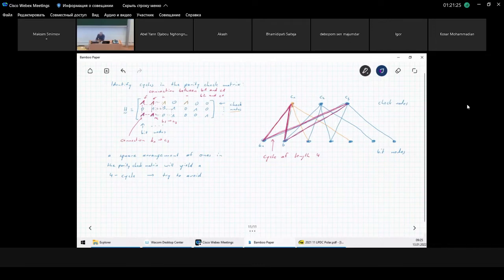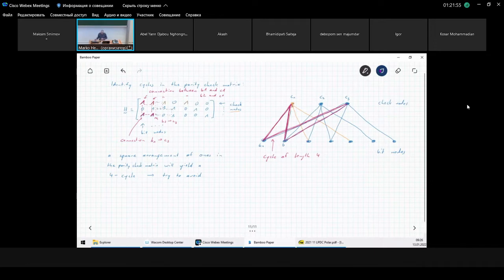So obviously also over check node 2, bit node 2, check node 2 goes also to bit node 4, check node 2, bit node, this guy, check node 2, bit node 4. Well, and then you see up check node 3 down to bit node 2. Also here we have another 4 cycle.